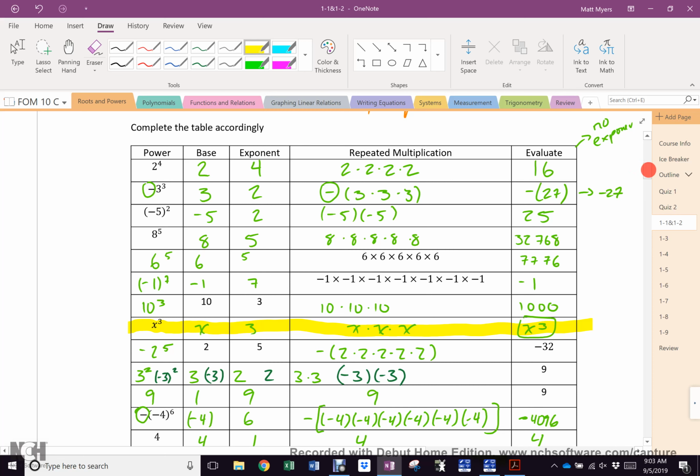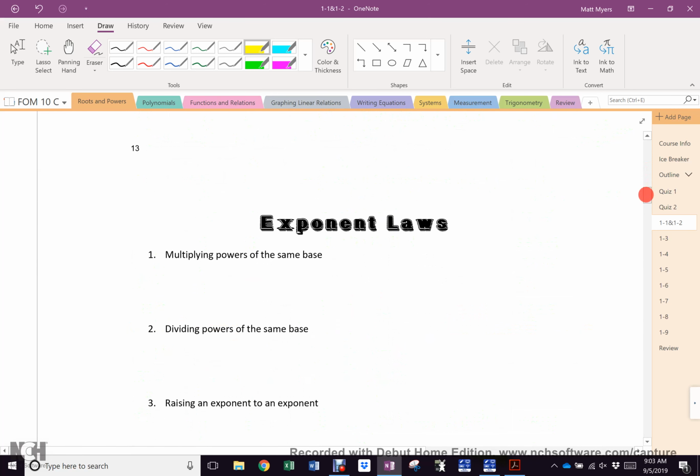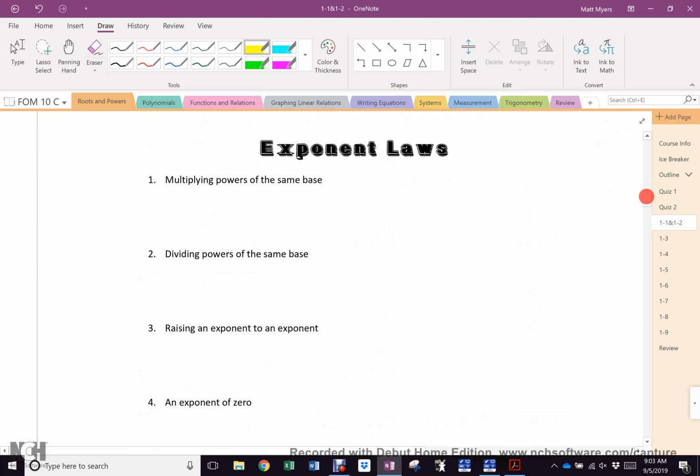Okay. That's the big change between grade 9 and grade 10. In grade 9, you didn't have to do anything with letters. So some teachers didn't do it. Some teachers said, we're so close, we could have a letter here instead of a number. And it's the same thing. Okay? Everyone is good? All right, let's do some review, a little bit more review. Turn the page over to page 13, please.